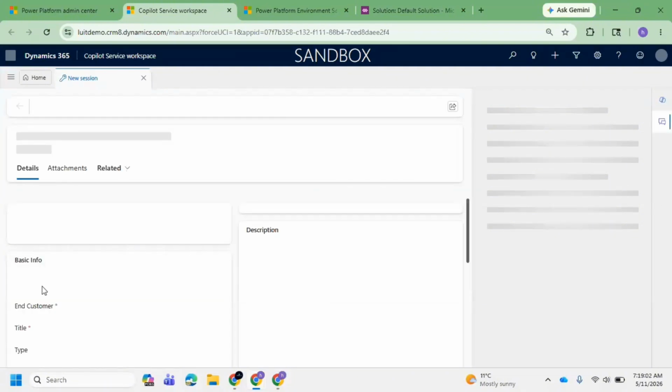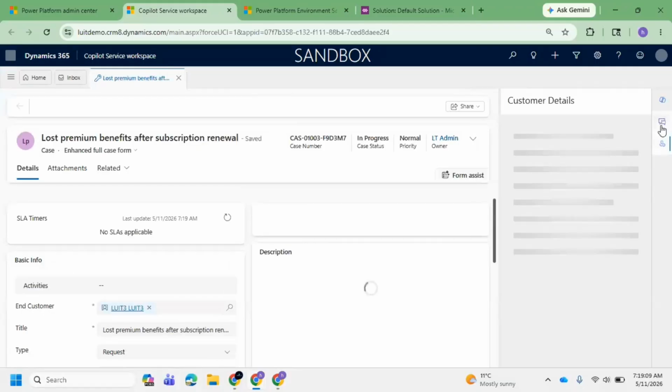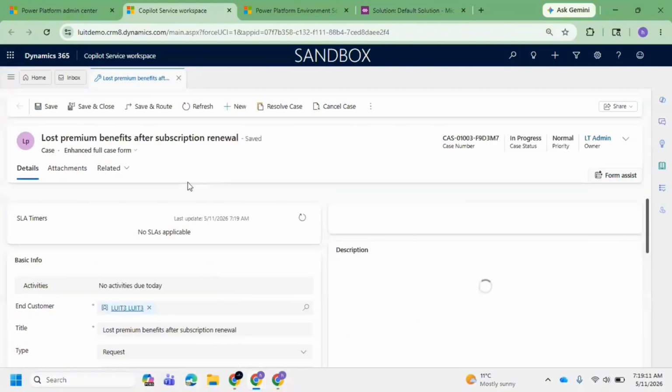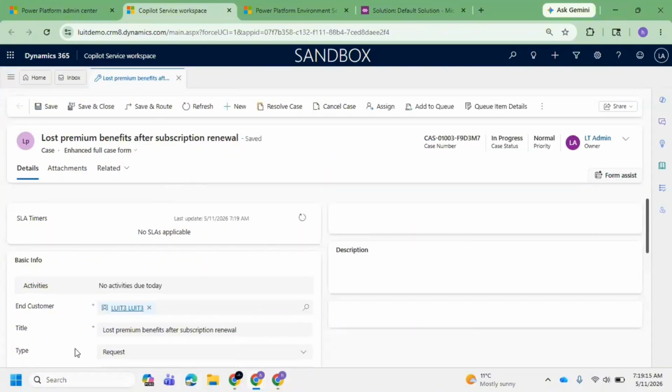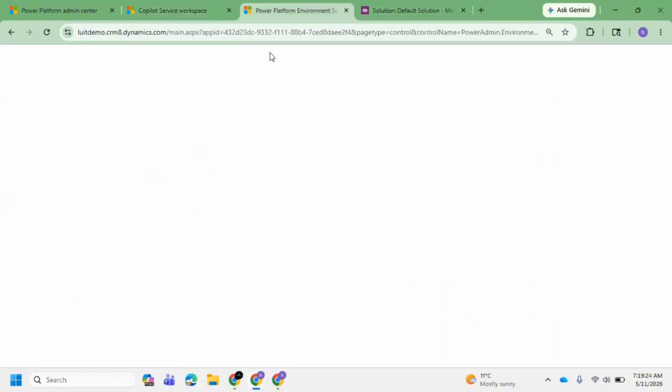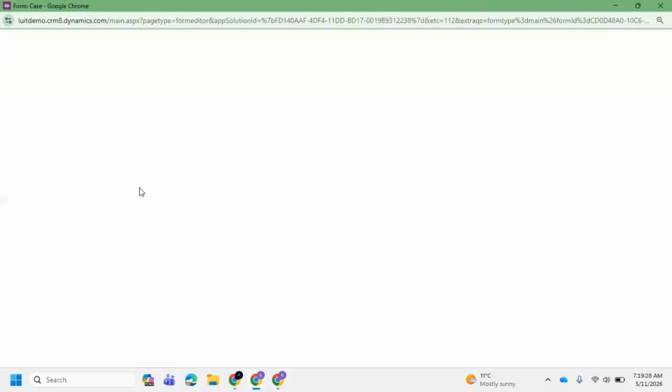Now if you see, earlier it was basic details, earlier it was customer. So like this, you can customize the existing. Suppose in your scenario you want to create some new field, a new column to extract some data, you can do that as well. So how do you do it? Whatever we are doing is from this customized system.